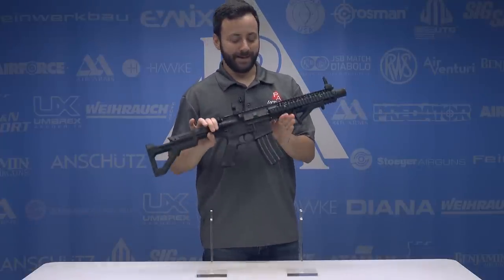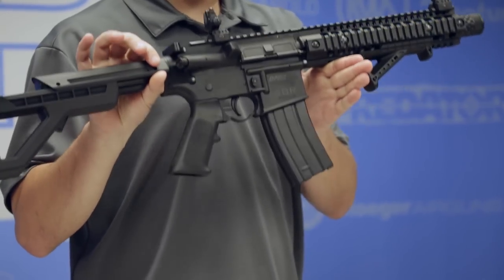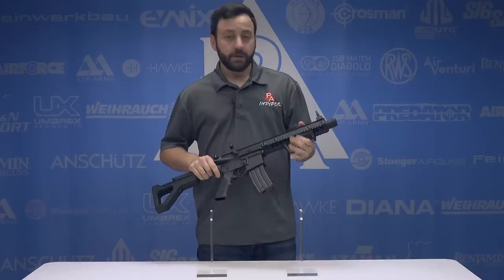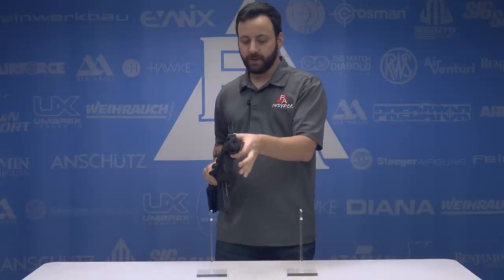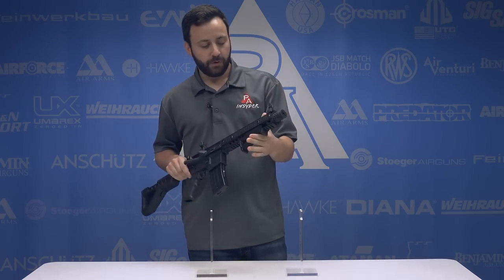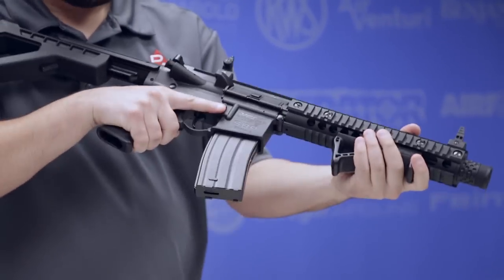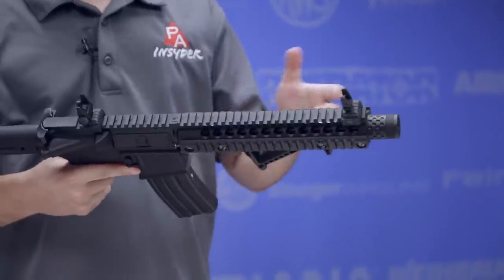Now that's going to help with the weight. This gun's about six and a half pounds. Any heavier and this thing wouldn't be as much fun to shoot as it is, and would probably kill a lot of that recoil, because this gun does have blowback. Moving to the handguard, we do have a quad rail system - rails on all four sides. The gun does come with a foregrip, which is actually really convenient. You can adjust it on the Picatinny rail, and you've got a couple places you can grip the gun comfortably.